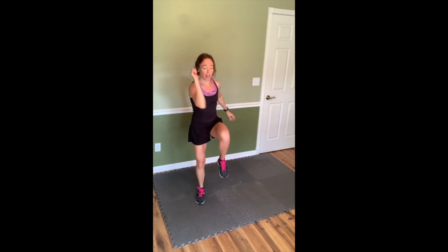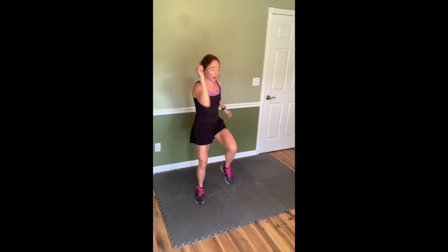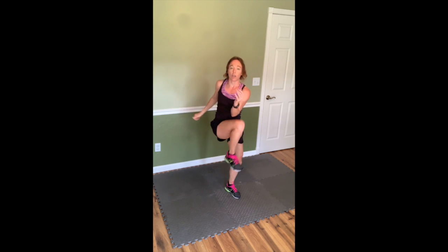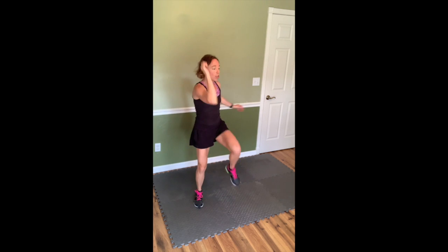All right, and we're going to do some core work here on this walk. I'm going to demonstrate. We're just going to take that arm across the body. So, I'm going to pick up the pace a little bit, and I'm just taking my elbow to just around the outside of my knee. And what that is doing is engaging that core, working those abs.